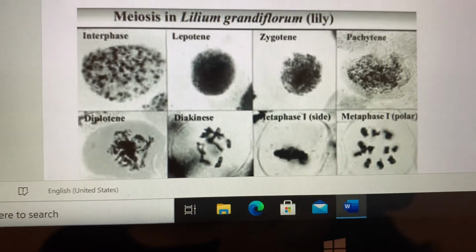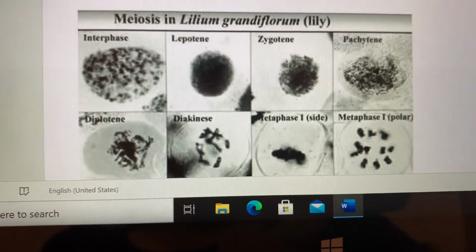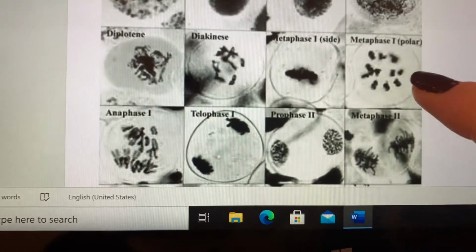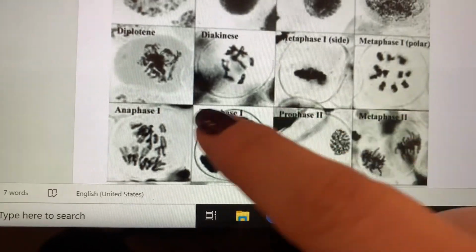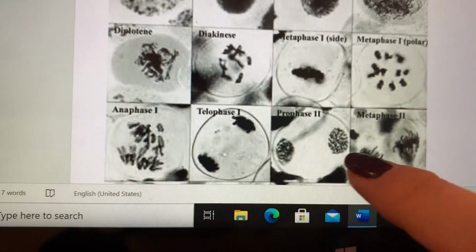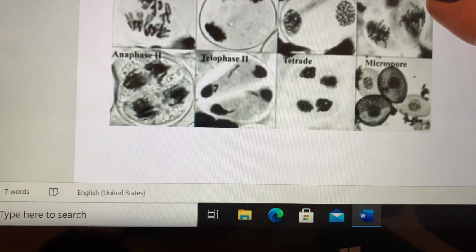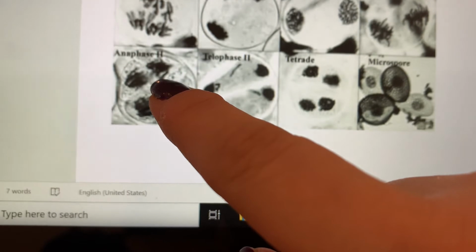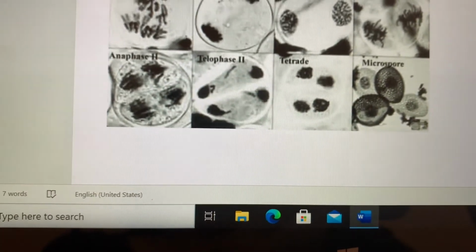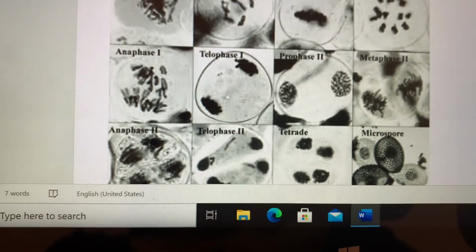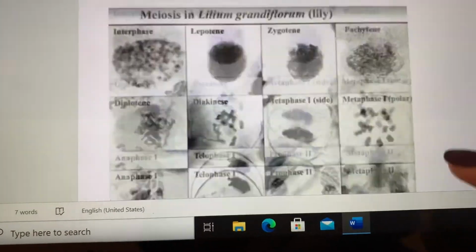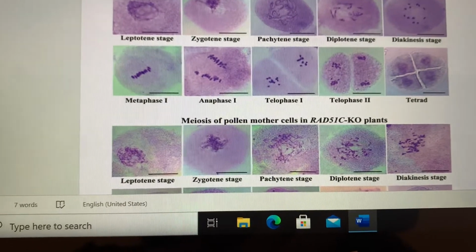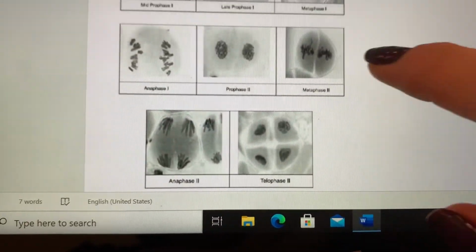See, in here when you get to tell me, Miss, how can you differentiate between meiosis and mitosis? Look at the chromosomes. It's a whole chromosome. While in here, in 2, the chromosome is separating, so chromatids. So these last 2 pictures in plant are just for you to understand the stages, but I need you to concentrate on this one.